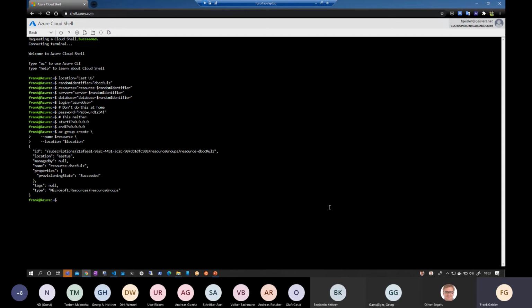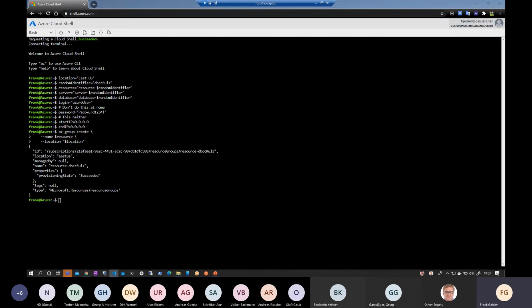For example, if you are using kubectl for Kubernetes, or if you're using Docker, then you have exactly the same syntax here. Okay. When something was achieved or something worked, then you will always get some kind of a JSON fragment where all your information is in. In this one, the provisioning state is succeeded, which is good.